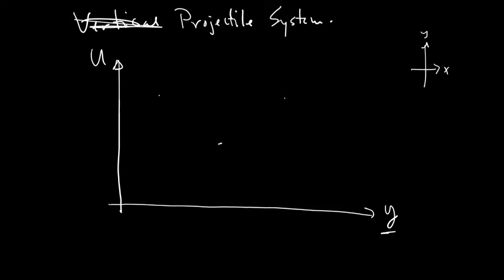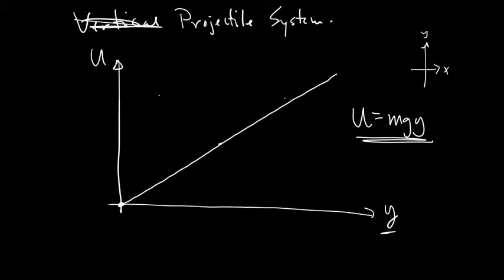We can pick where we want 0 to be. And for simplicity, I will pick 0 to be at the origin where y equals 0. So I'm sort of assuming that U is equal to mgy, that the ground is where y equals 0, and that's where we're going to have the potential be 0. And we would plot a straight line, and this would have a slope equals mg. And, fun fact, you'll note that this is just the weight.